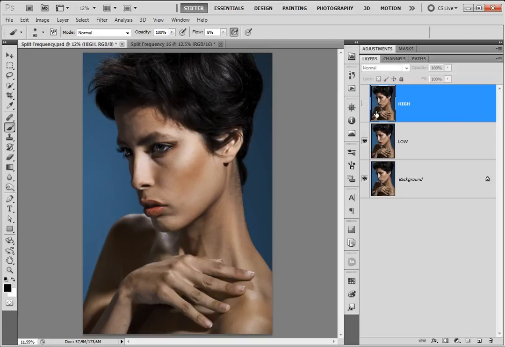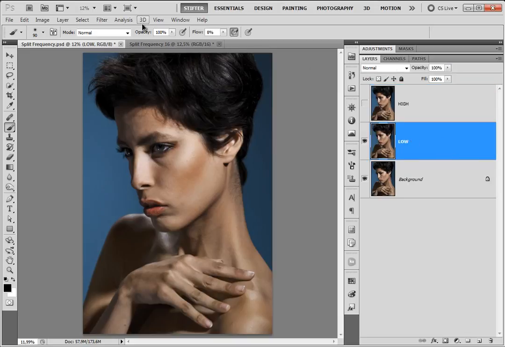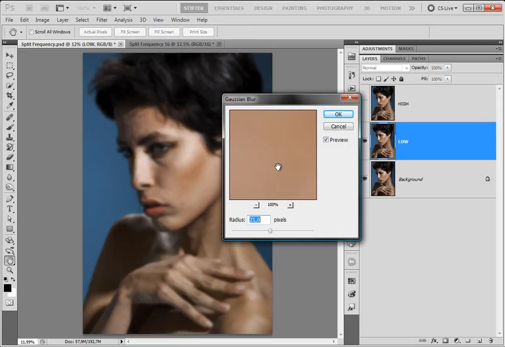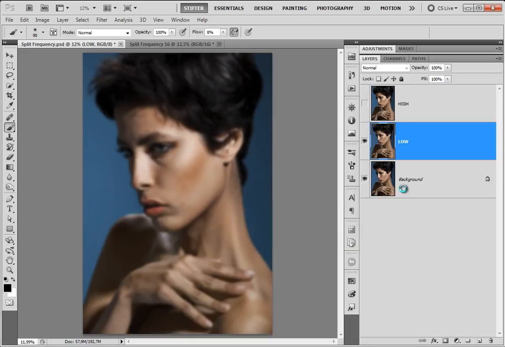Now I'm going to deactivate the high. I'm going to click on the low. I'm going to go to filter, blur, Gaussian blur. I'm going to apply a percentage. Now I don't think it matters what percentage you apply here, because we're going to make it an action in such a way that each time it will ask you to manually enter the Gaussian blur radius. So if you're working on a different image, you don't always apply the same radius. That's why this is pretty much relevant. But for this image, remembering from the last video, we're going to use the 21 pixels radius. I'm going to click OK.